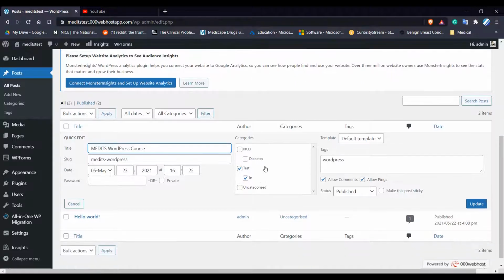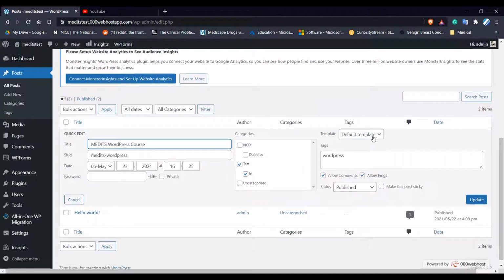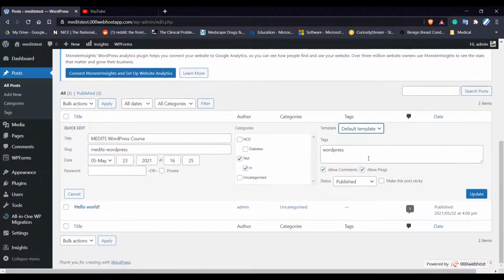You can manage the categories and even the template. We'll be discussing templates in a coming day. And you can select whether you are allowing comments, allowing pings. What are pings? Pings are like mentioning this post in a comment of another post.